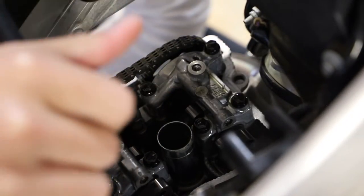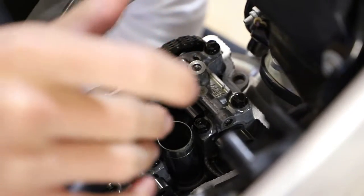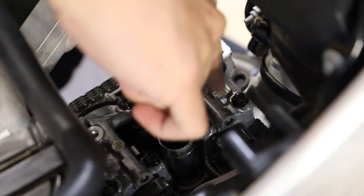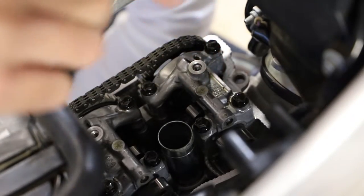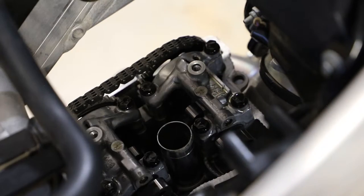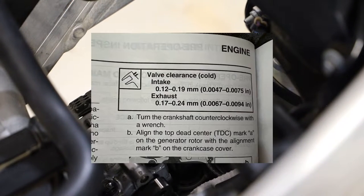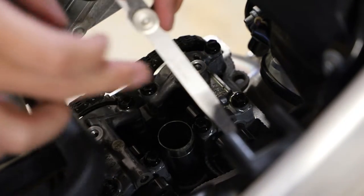We are all ready to begin checking our valve clearances. Now one thing to remember on these late model Yamaha engines — the order is actually backwards compared to most bikes in that we have our intake valves at the front of the motor and the exhaust valves towards the back. On most four-strokes it'll actually be reversed, but that's just something to remember. I'll put a picture on the screen of the clearances straight out of my owner's manual. For the exhaust, we are calling for 0.17 millimeters to 0.24 millimeters of clearance. You can go by thousandths of an inch or by millimeters — I prefer to go by millimeters.